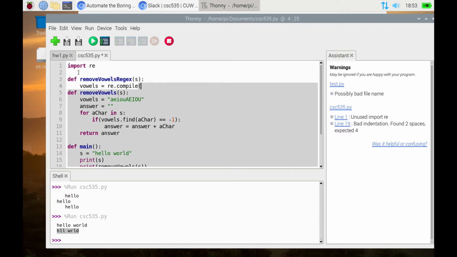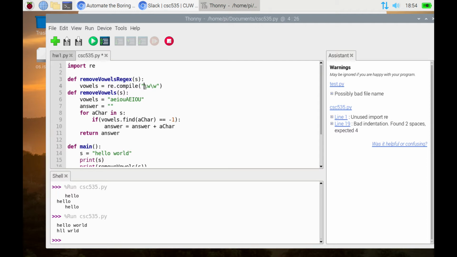re.compile. And vowels, we're using a raw string here. That's what that R is for. So if I have a string that looks like \w with a normal string in Python, it's going to probably yell at me because this backslash is the escape character.